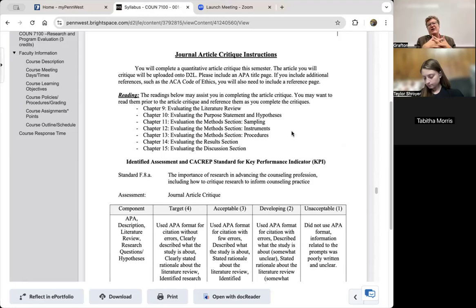So, everything we do should build upon the previous thing. Everything builds on each other. We're not going to write an article review that you're not going to use for your final paper. That's kind of a waste of time in my view. So everything we do, I want you to be able to use for your final project.